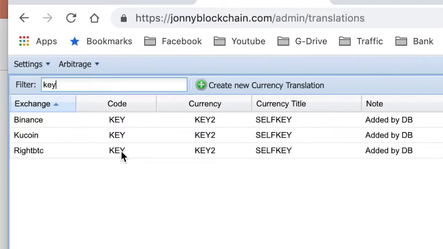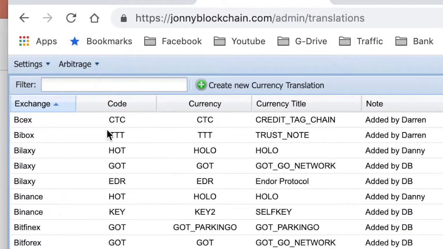There's a code it receives from the exchange, but actually that's going to be for the new key, which is key 2. So the system now knows that when it gets a signal for key from Binance, it knows it means this coin, key 2, and that is the self coin. So hopefully that's self-explanatory. So if I just refresh this screen, as we can see, these ones here where we've got them both the same, we've got to change them. This we got to change. We got to change. This we got to change.